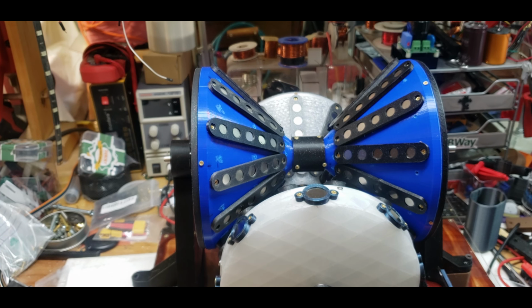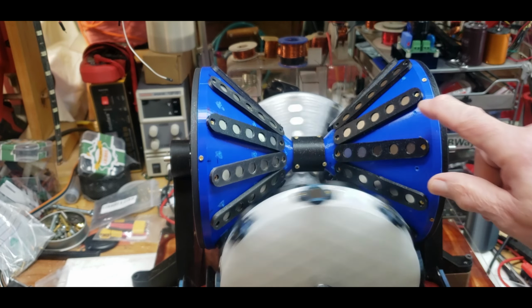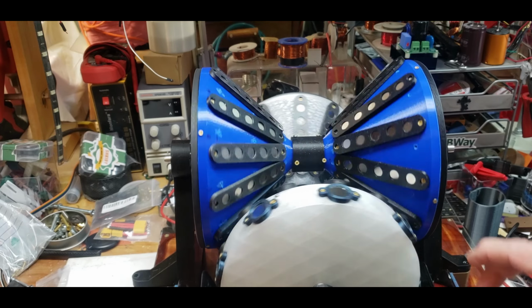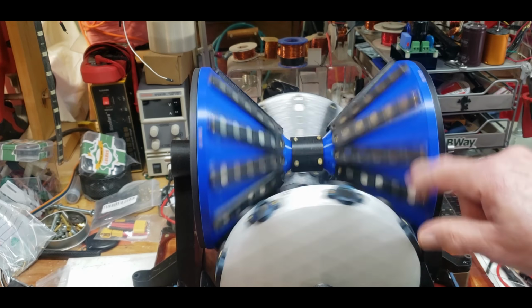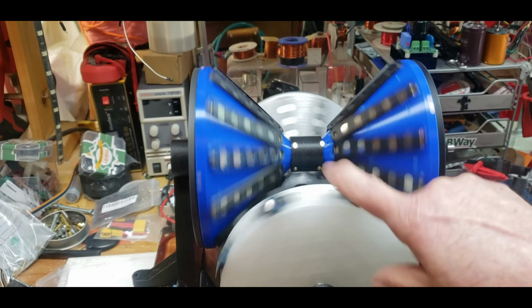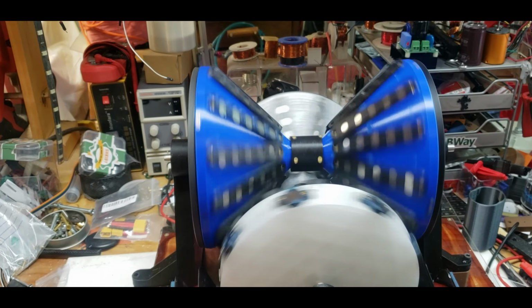Let me see if I can rotate this one. No, I can't because of... I'll have to take it out to rotate it. I didn't think about that. It's a lot of things I don't think about when I'm building this stuff. What was hitting there? Yeah, see, once I get it going, it gets going.